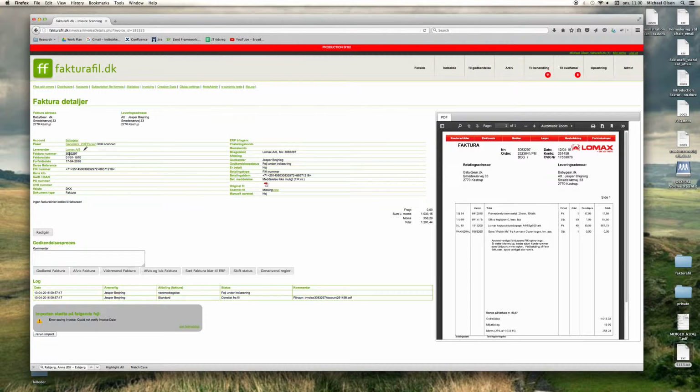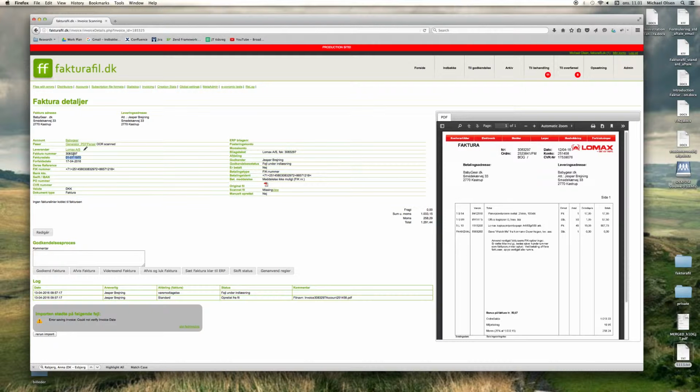So if I look here, I can see that it has an invoice number, it has an invoice date, but this date is wrong, as you can see. And it has a due date, it has an FI number, and it has some currency, and I can see that it's an invoice. So all the information that we need is actually more or less presented, but in this case there's an error. The error is that this is wrong. But it's actually not much info we need to extract from each invoice.